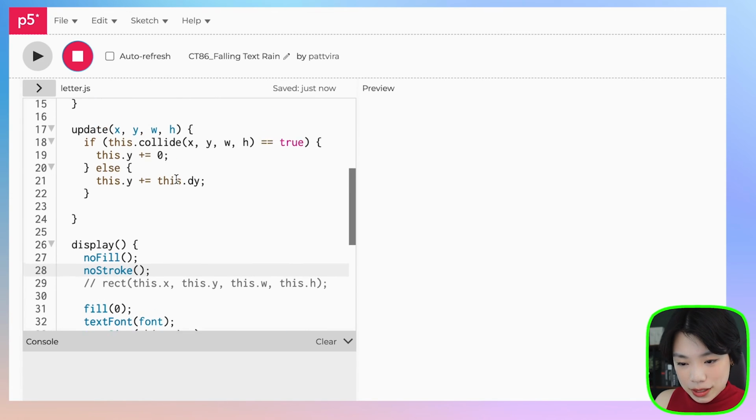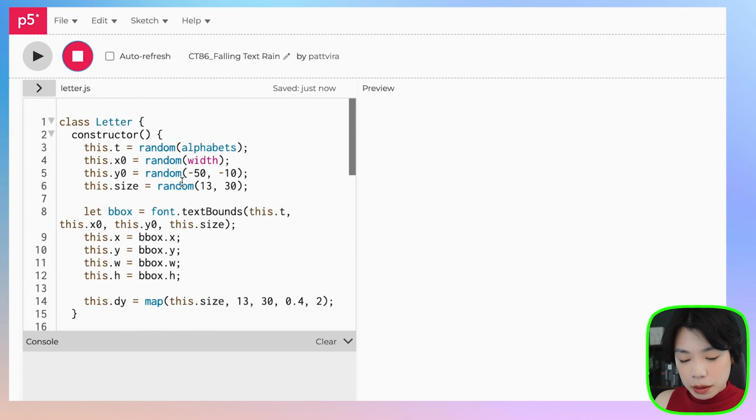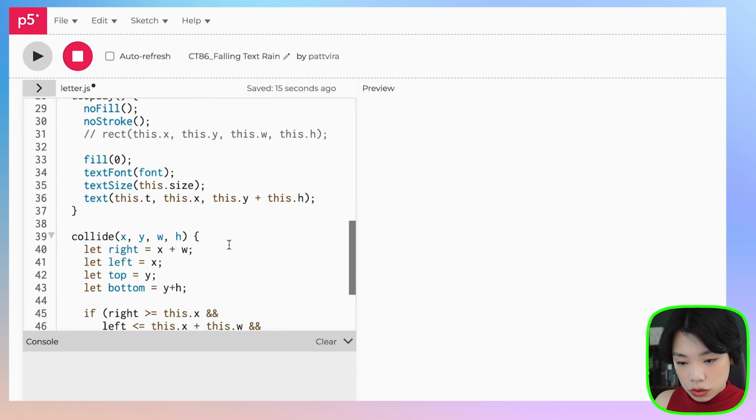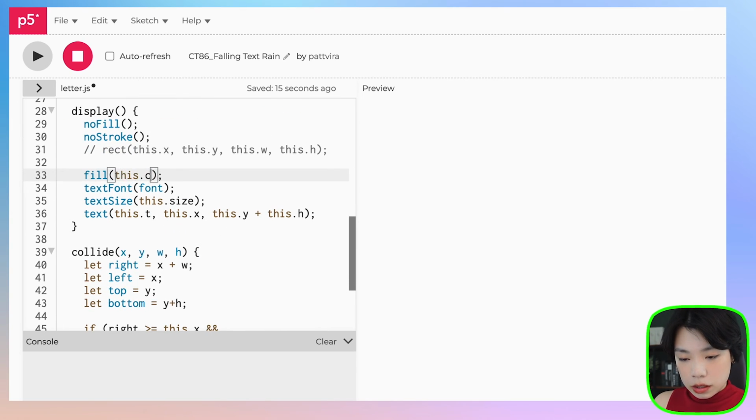Then the last thing that I want to do is put in some colors. So let's set this dot c to be equal to black originally. And then we're going to fill this with this dot c.